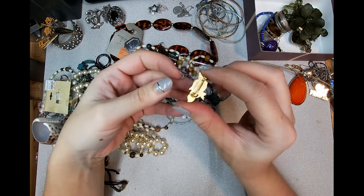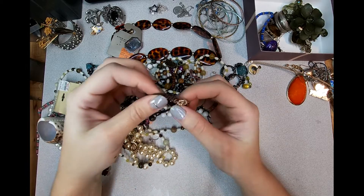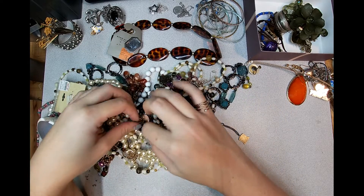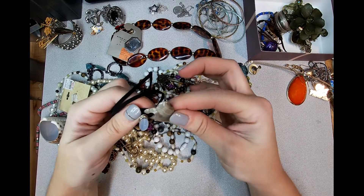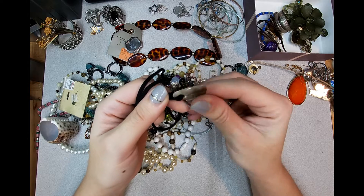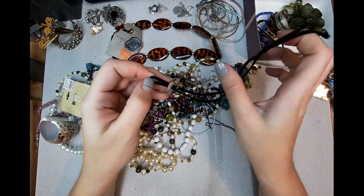Oh, this one's fun - cute little bird, just marked Pinnacle Design, not like a location or anything. Eye charm - I'll probably cut the strings off of that and recover the charm. Another ring. Cord necklace with what looks like fossilized shell because of the banding, and a wire-wrapped glass bead. I'll definitely get rid of the cord; I'm not really a big fan of used cords.